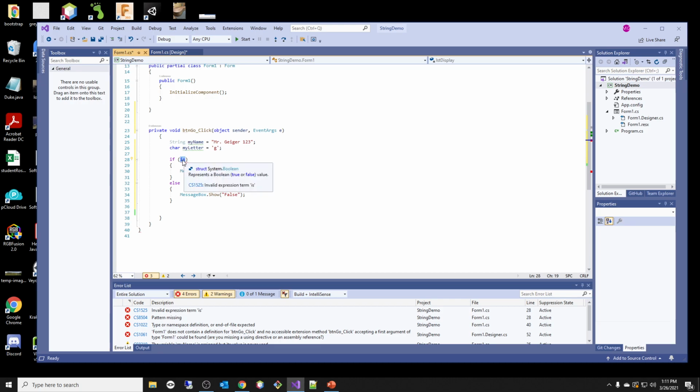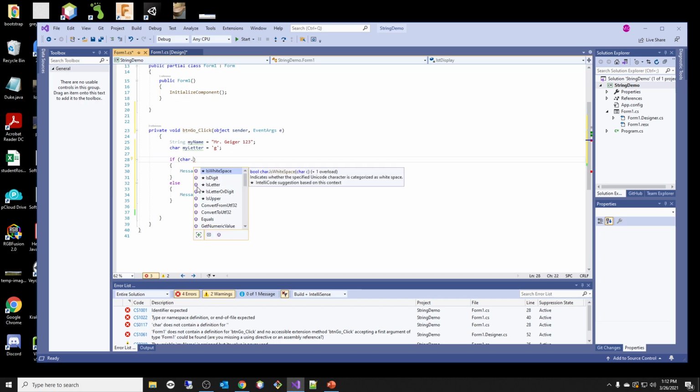And if they start with the word is, it's usually because it returns a Boolean value, and that's what these do. So we're going to check to see if something is a digit, and it's going to say true or false. If it's true, we're just going to pop up a message box saying true in this case, and if it's false, we'll pop up a message box saying false, just so I can demo how all these methods work. Okay, so these methods, if we're testing a char, and all these methods are part of char.